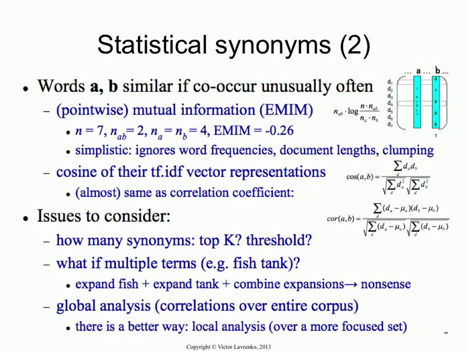You can build a similarity metric for words just like you build a similarity metric for documents. For documents, we built our TF-IDF weighted cosine, and that's a good way to measure if one document is similar to another. You could take the same idea and apply it to terms. If you take a term and look at the set of documents in which it occurs, that is a vector — a term has a number for each document reflecting how important it is there. So if you have two terms, you have two vectors, and you can measure the cosine between them. Two terms that occur in the same documents at similar frequencies will have a very high cosine value, and terms that never occur together will have a cosine value of zero.